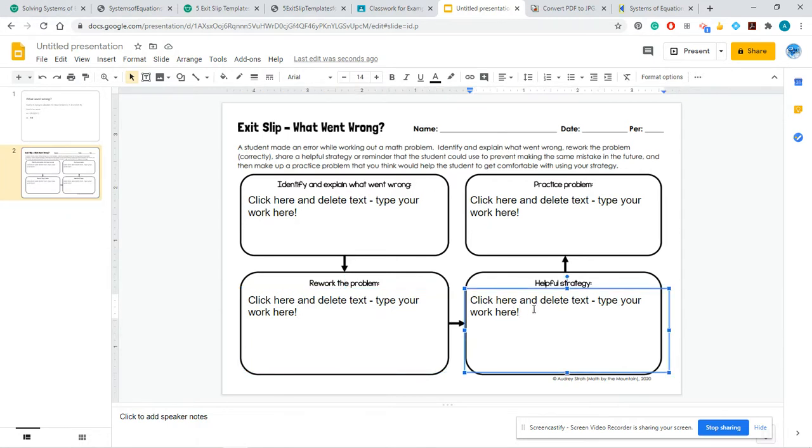Then over here, they'd have a helpful strategy like, don't forget, when you're doing negative numbers, go slow, maybe put parentheses around them. Don't forget that minus minus turns negative. Be particularly cautious around negative numbers. And then up here, they could create their own practice problem that would likely include negative numbers for the student to have to practice with, since that was clearly tricky for them.